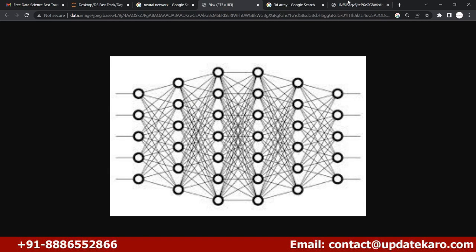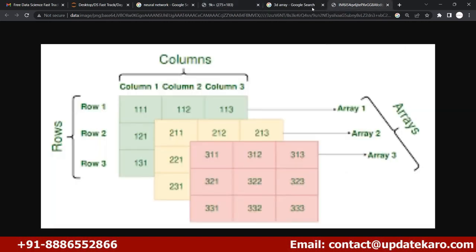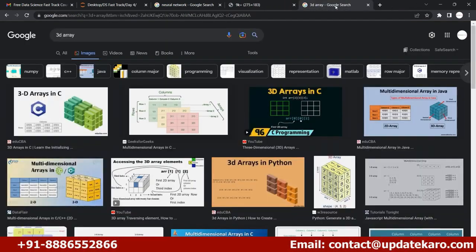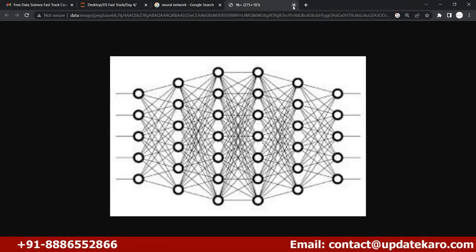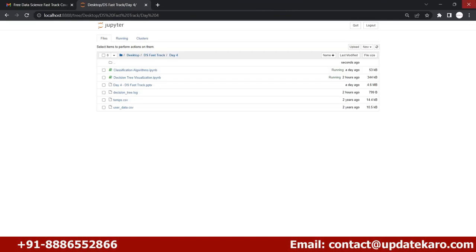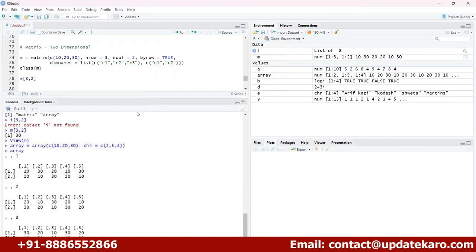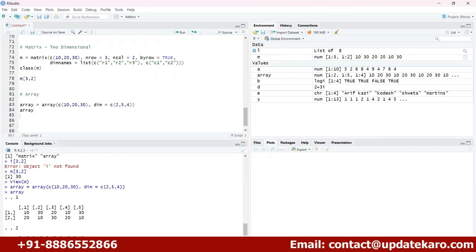So that is the use case of arrays. Understood, guys, why I am showing you this?